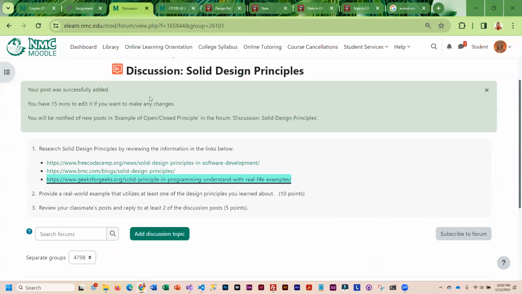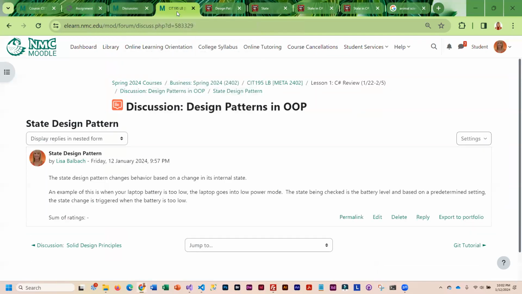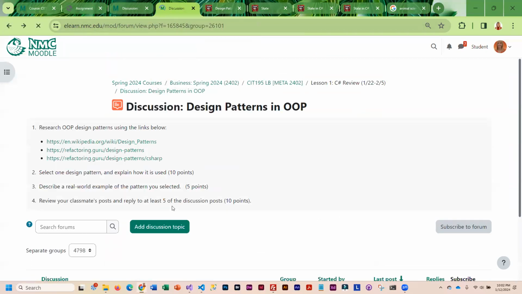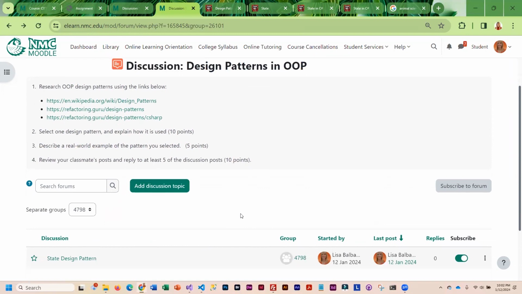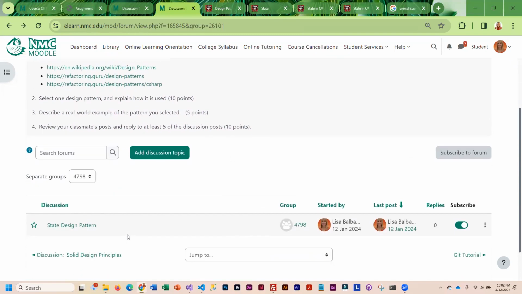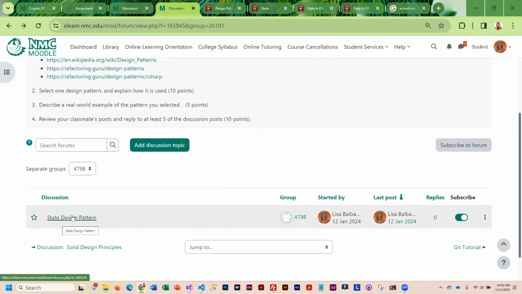And you do need to find 5 classmates to reply to. This is one where I would like you to read through what your classmates post, because there are quite a few different design patterns. And in the topic title, indicate which one you are going to describe.